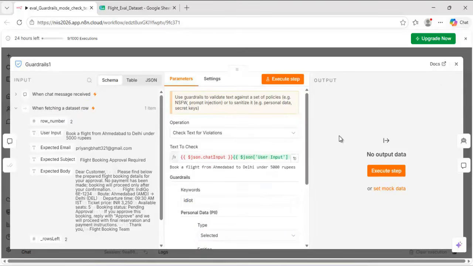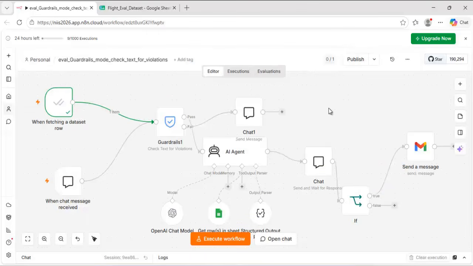Done. So mapping is done. Now guardrails receive input either from chat input from the user or from the dataset. So please remember, whenever an evaluation runs, guardrails will receive input from the dataset instead of a real user message. Not from here, right? From here only, when we execute evaluations. So we can say our step 1 is complete.